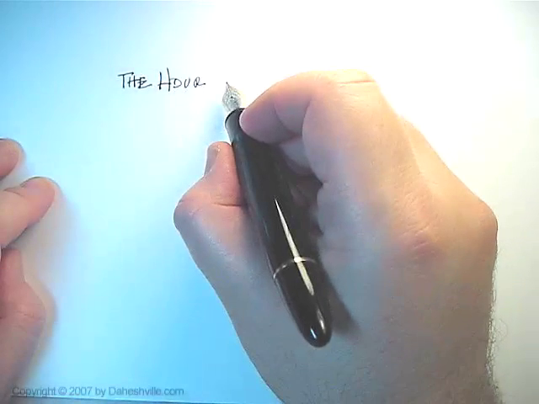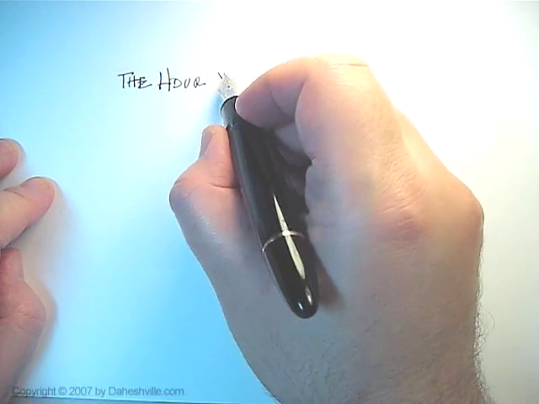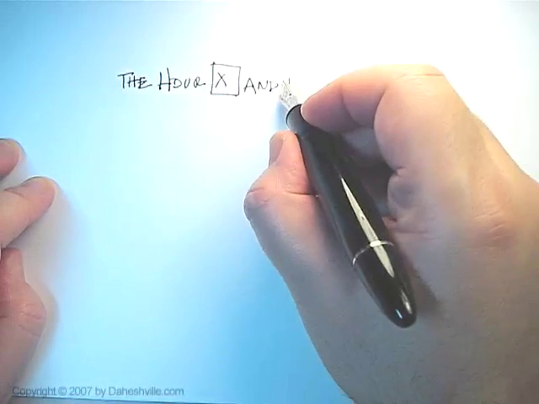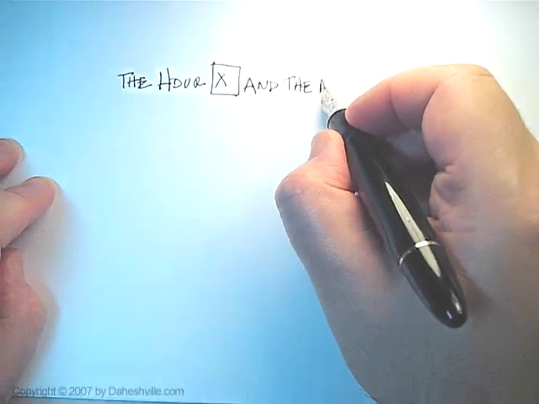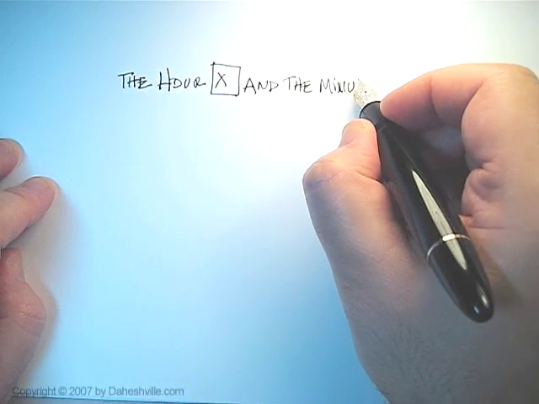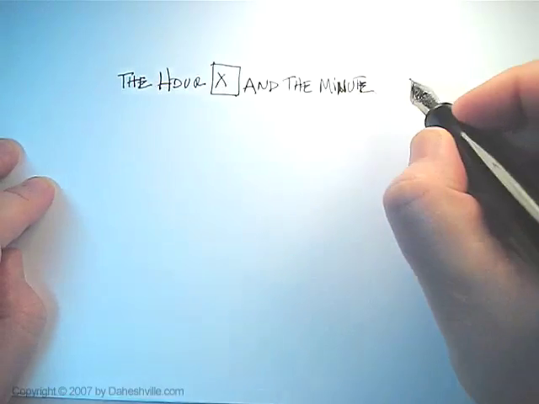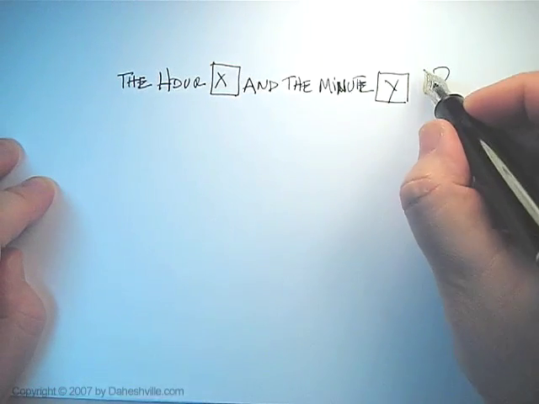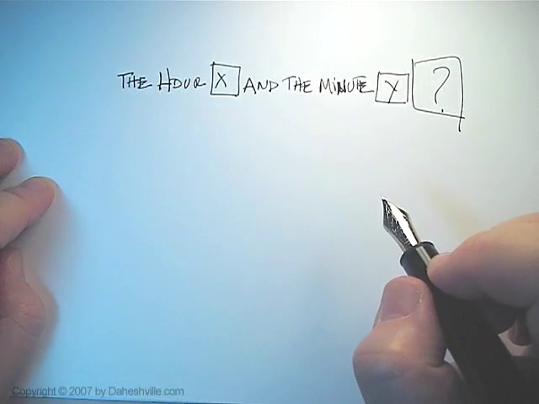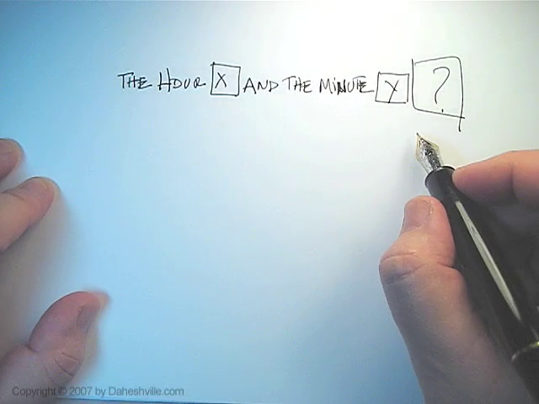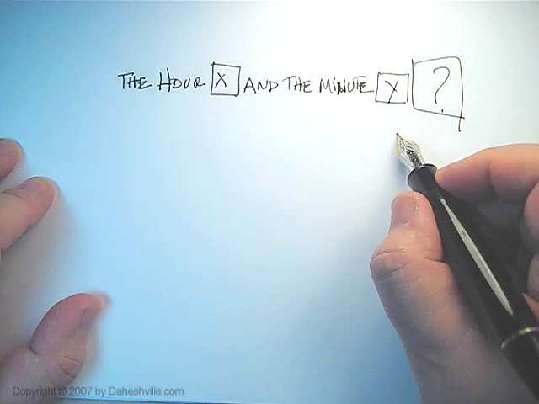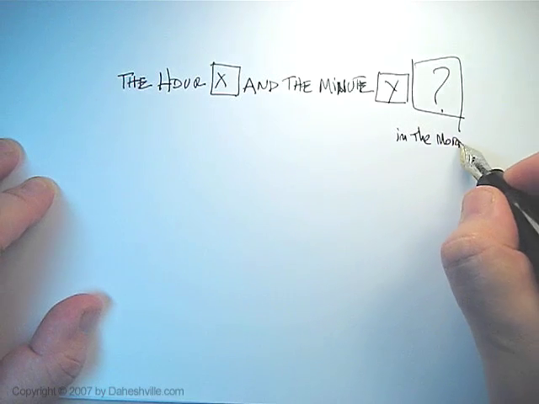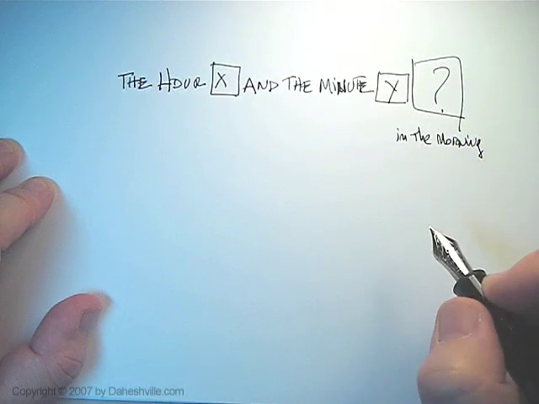Now, the formula for entering the time is, first we put the hour, then we enter the value, the integer for the hour, and then we say, and the minute. Remember, this is in Arabic. I'm giving you the literal translation. So the hour, the value, and the minute, enter the value, and then the qualifier. Now let's recap those qualifiers. And by the way, again, the X and Y, the values are always integers. So they will be written as numbers. Whole numbers to be precise.